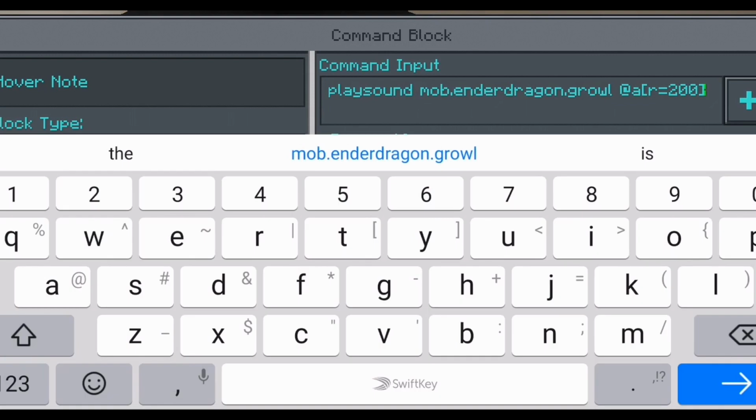Now, to explain this command a little bit more, you need to have play sound at the beginning, then you need to have the mob.enderdragon.growl command, and finally the last set of commands is telling you that it should be played to all players that are within 200 blocks of a radius around this particular rocket. Because a rocket should be loud, so 200 is a reasonable amount.